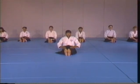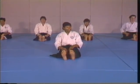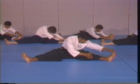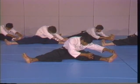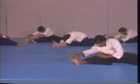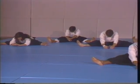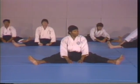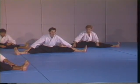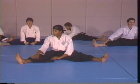Release. Stretch. Begin with the feet together. Release. Legs open, legs apart. Stretch left. Hold the stretch. Release. Keep the knees locked, toes back. Stretch right. Pull the toes back with your hand. Release. Down the middle. Stretch. Release. Left. Stretch. Work side to side, then down the middle to center. Release. Right. Stretch.